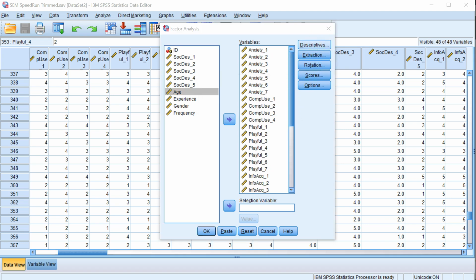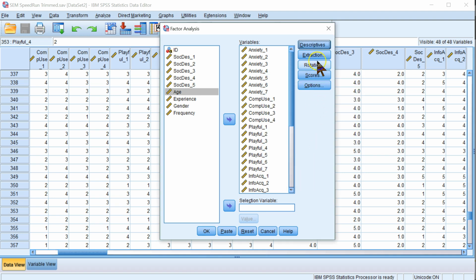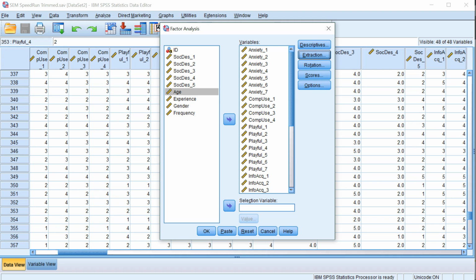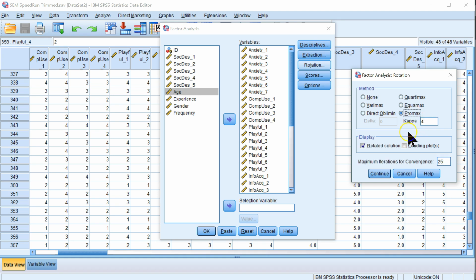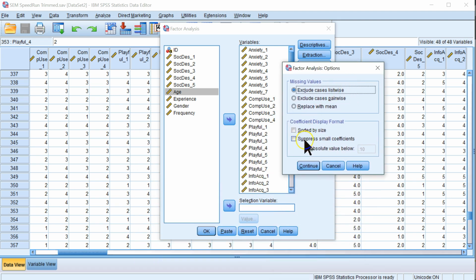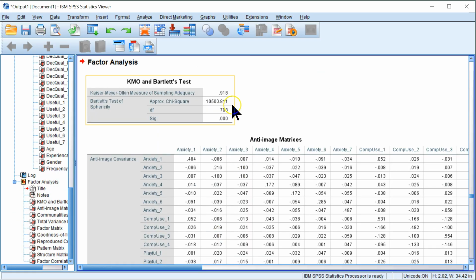Descriptives, I'm going to do the usual stuff, so you don't need to hear about all of that. Here it is. I'm going to do maximum likelihood to start. It is a little stricter, but that is fine. Rotation. I'm going to use Promax to start, as it is good. I have reasons for this on my other videos and slides. Let's suppress to 0.3 because I'm expecting 0.5s or higher, and hit OK. KMO is good.